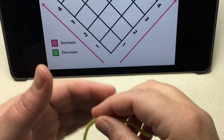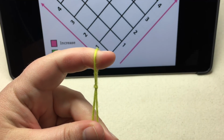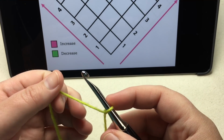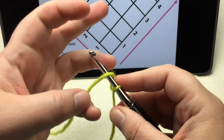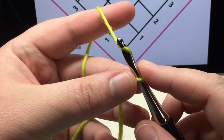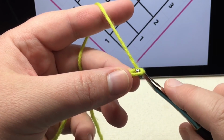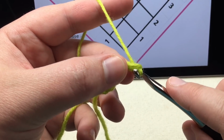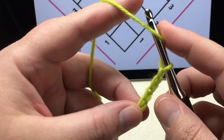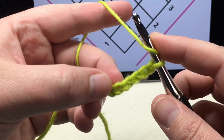Let's start with a slip knot. And we're going to chain 6: 1, 2, 3, 4, 5, and 6. We're going to double crochet in the 4th chain from the hook. 1, 2, 3, 4.